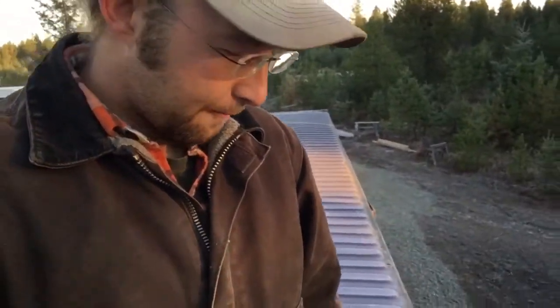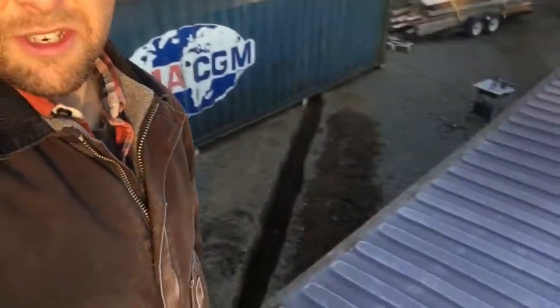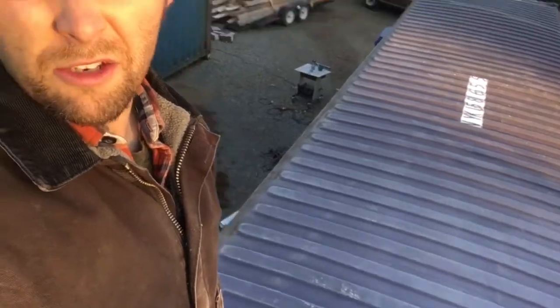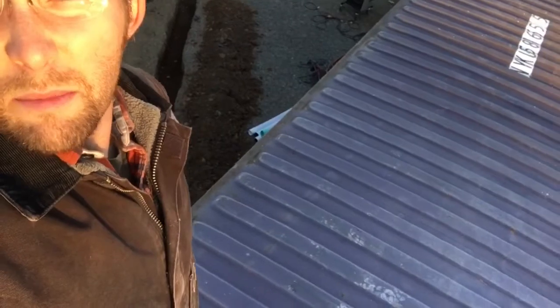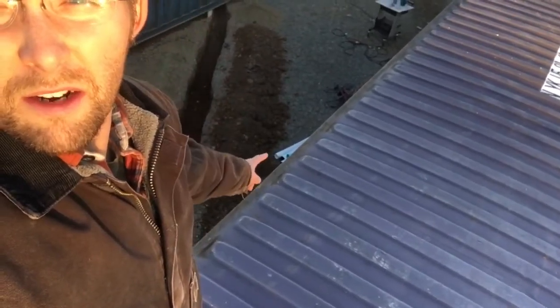Right now I am about 10 feet off the ground. By the time the floor goes on here, I'm going to be about 11 feet off the ground. There will be some stairs down this direction into the shop, the main part of the shop. There will be a wood stove right about at the end of those white pipes there — right about there. Over here will be some kind of living family space, so we have extended room beyond what's in the RV and the little building that we're putting next to it.